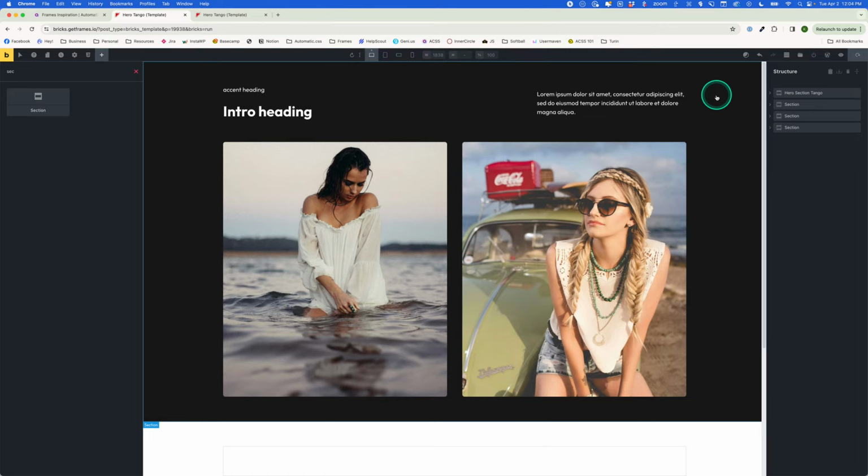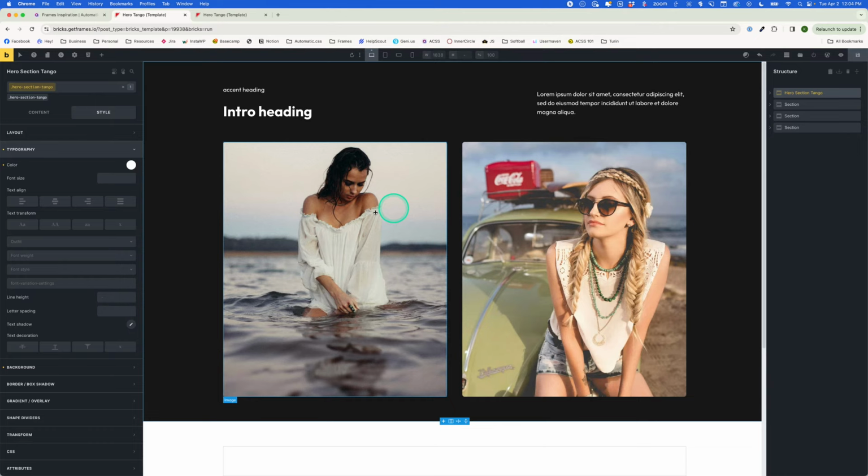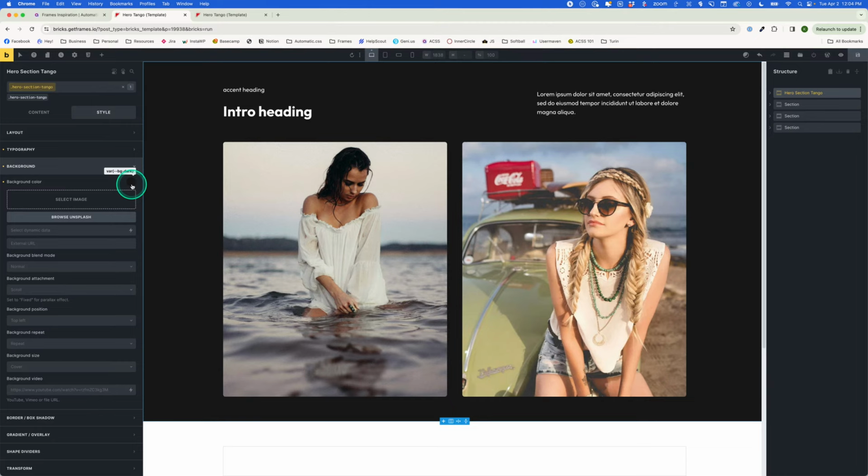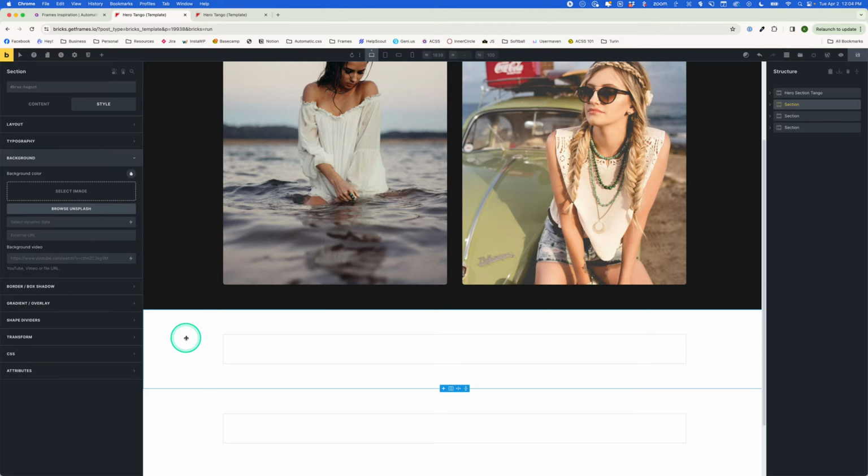All right, so we added our other content. So we know that there's many ways we can do overlaps. There's only one way that we can do it, in my estimation, for this particular frame. Now, we could do a background gradient where this dark color is part of the gradient, and then the rest of the gradient is a color that matches the next section. But the obvious problem with that is that we have to know the color of the next section, and we clearly don't know that. We have no idea what the frames user is doing in this context.